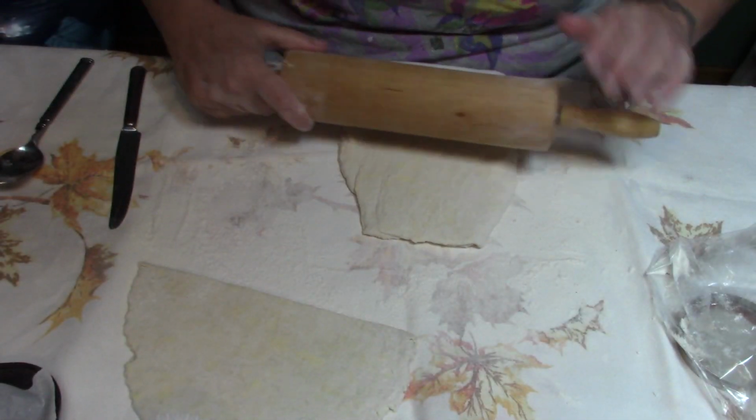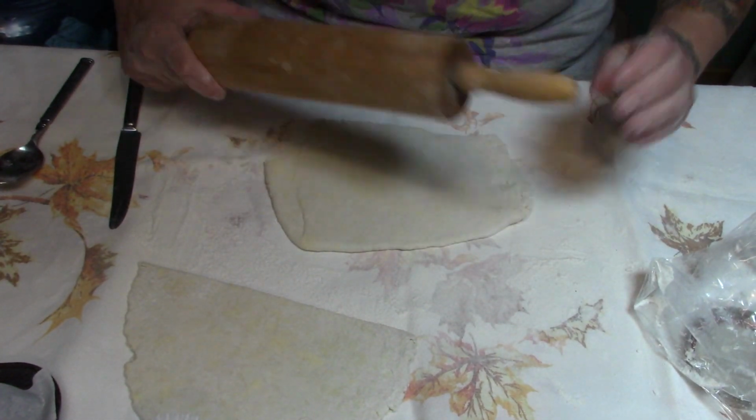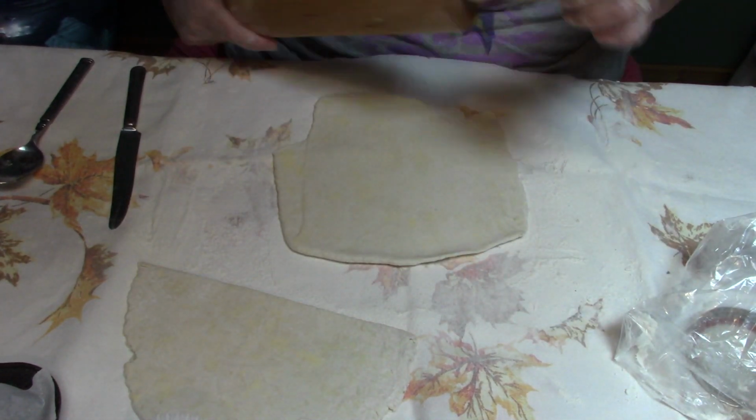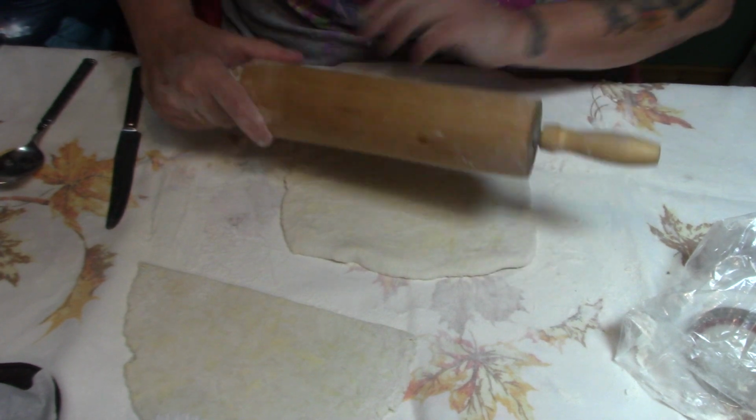They call it rough puff. Why? Because we're not putting a layer of unbroken butter and then folding it around the pastry. We're just putting it in.